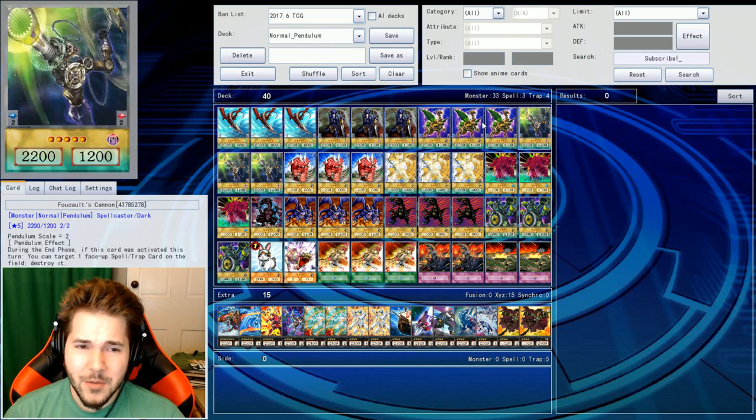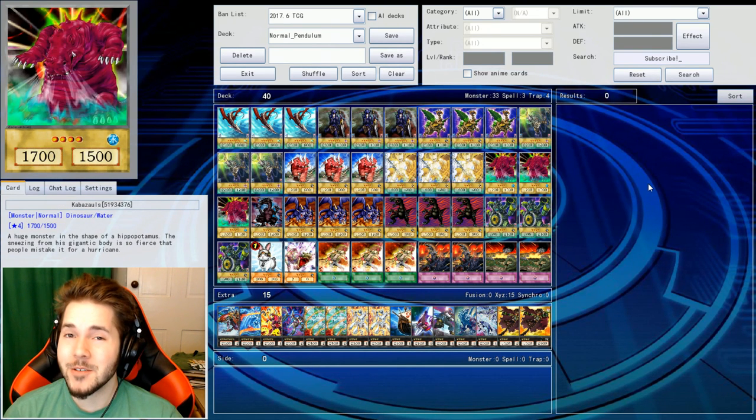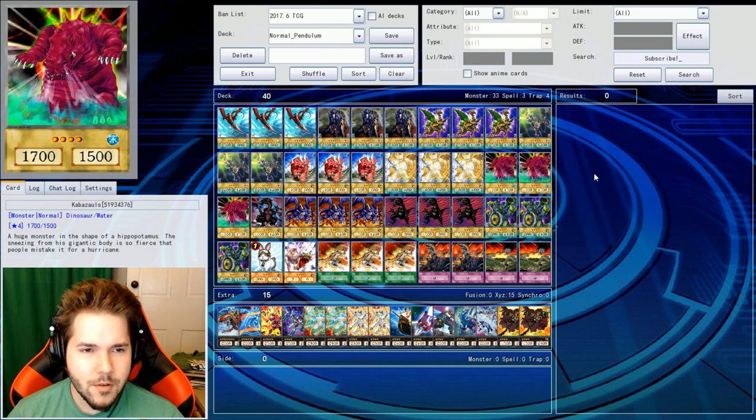So we're starting with some nice normal monster dinosaur pendulums that I should be able to understand easy enough. Certainly not a competitive deck by any means. But Mario, what can you tell me about all this?